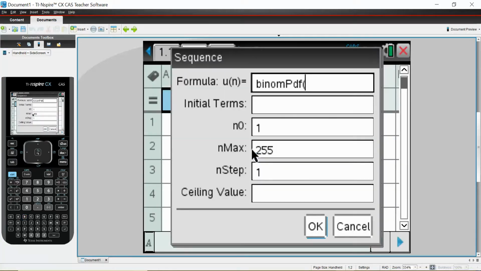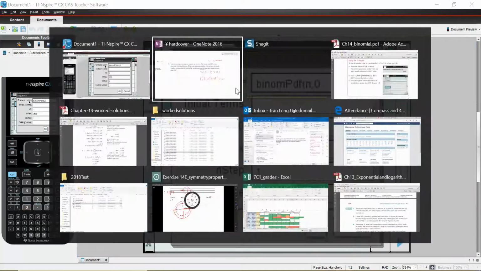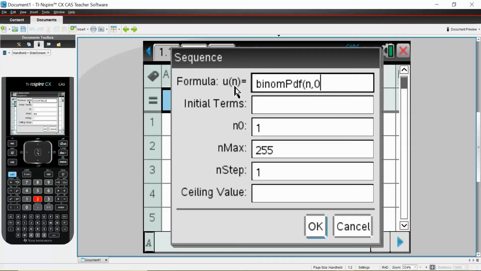Notice here it's u n. It's a function of u in terms of n, so you can't use X as the number of trials. You actually have to use n. And here we know the chance of getting it, what was it again? It was 20%. So 0.2 chance of getting what we want. And how many we want? We want 3, right? And what it's going to do now is trials from when n equals 1 all the way up to n equals 255. Now, most of the time, these textbook questions won't get up to 255. It'll probably be within 1 to 20, somewhere there, or maybe a bit more.